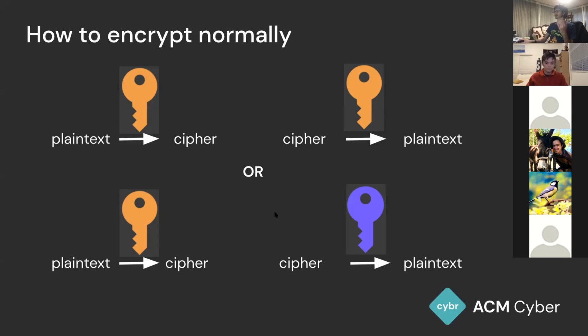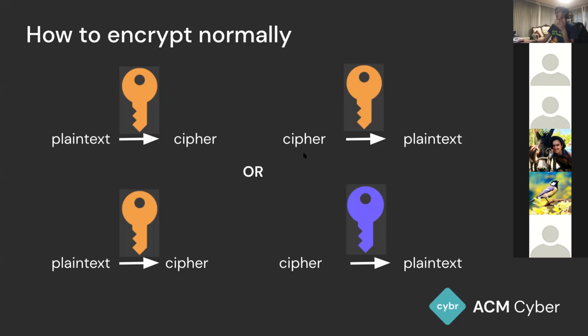With asymmetric encryption, you have a key that can turn plain text into ciphertext, but that same key cannot turn the cipher back into plain text. For asymmetric encryption, you have what's called a private key that you keep with yourself so that you can decrypt it. And asymmetric encryption is what's used most often because it's a lot safer to have a public key and a private key scheme than it is to have just a single key scheme.